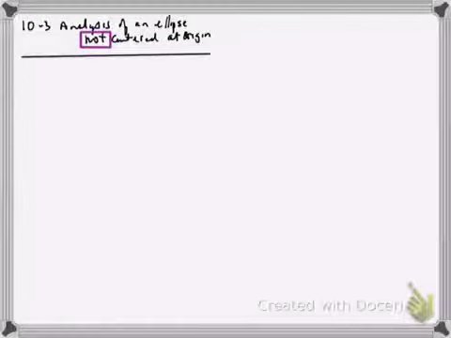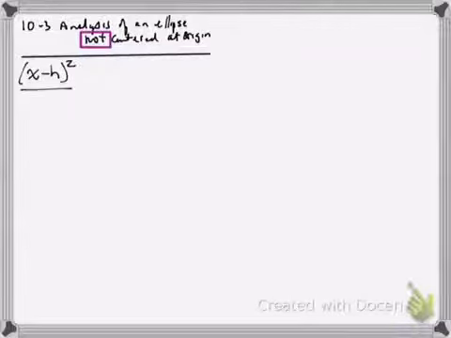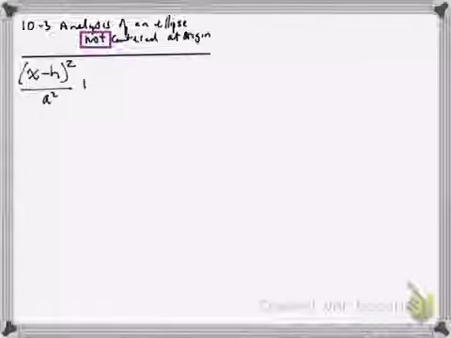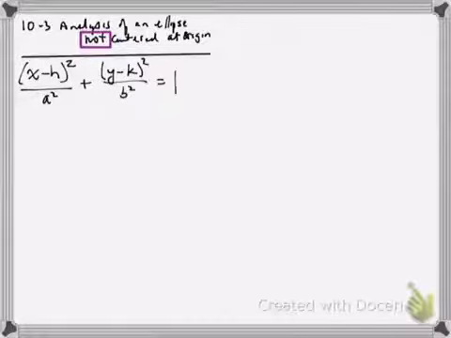Hello, it's Mr. Sarisa, and this time we're going to do an analysis of an ellipse not centered at the origin. So this is where we use the h and the k, if you remember using that with circles and with the parabola. We're going to have (x minus h) squared over some a squared plus (y minus k) squared over b squared. Again, always equaling 1, so make sure that's true there.